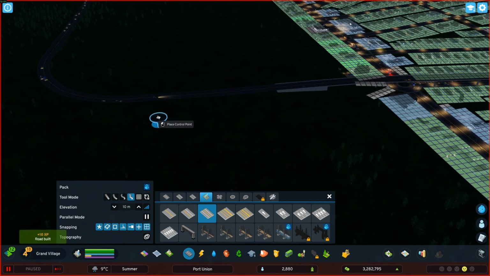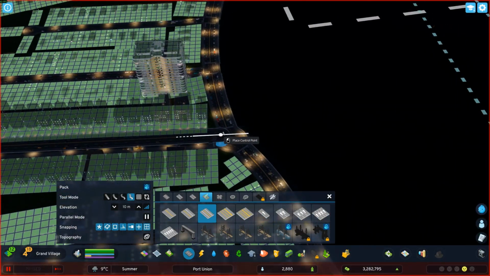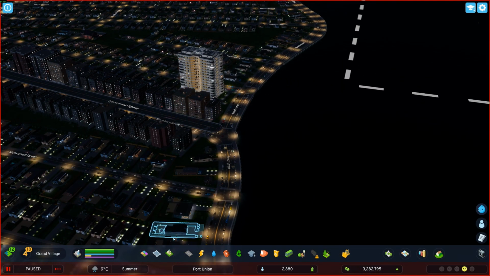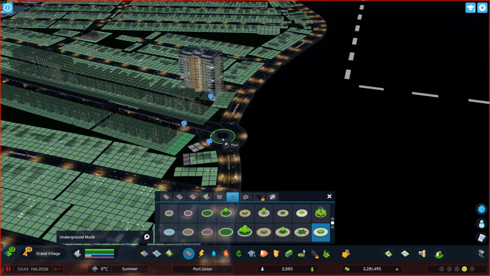So, kind of uniqueness, and somehow I want to get these to connect to these 2 roundabouts, which is also really neat in my opinion. And I've also got to get this all to connect to a bridge. But I think I want to upgrade these roundabouts.